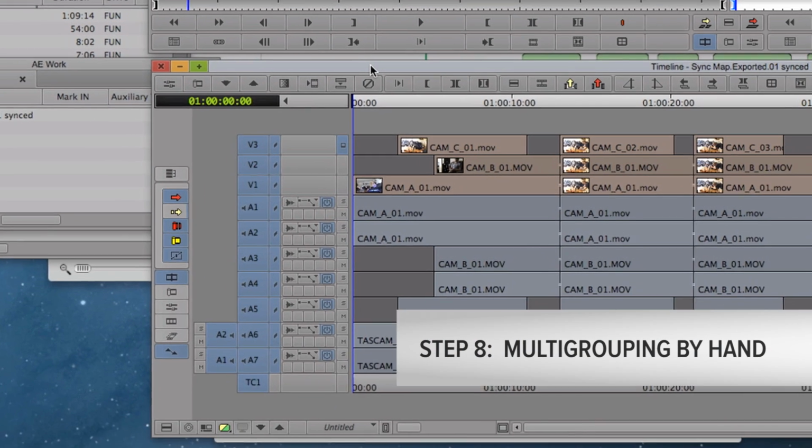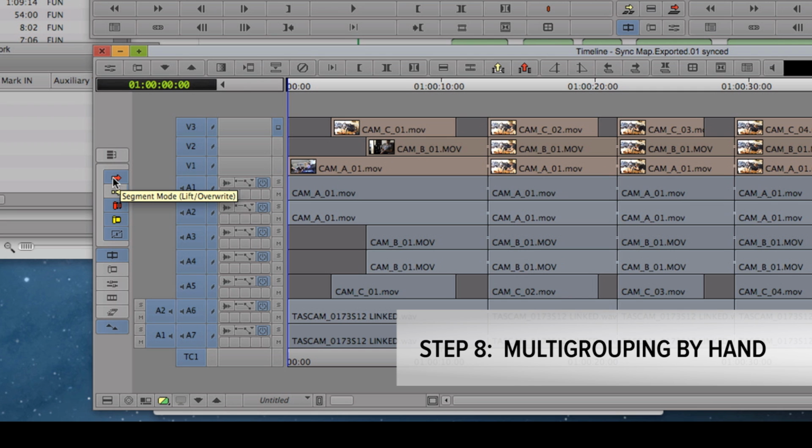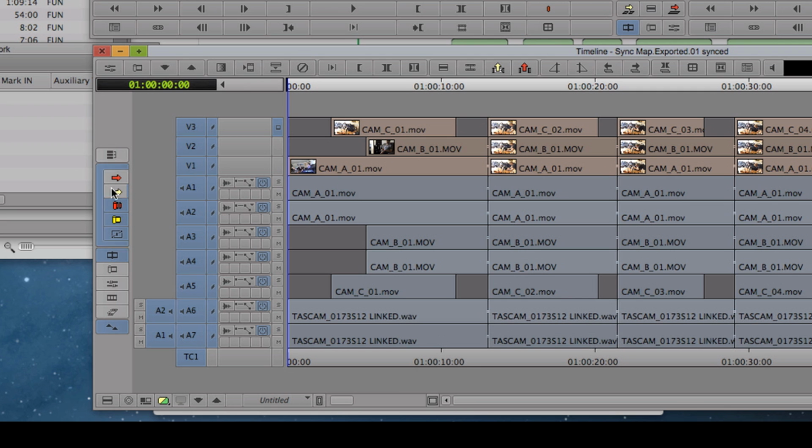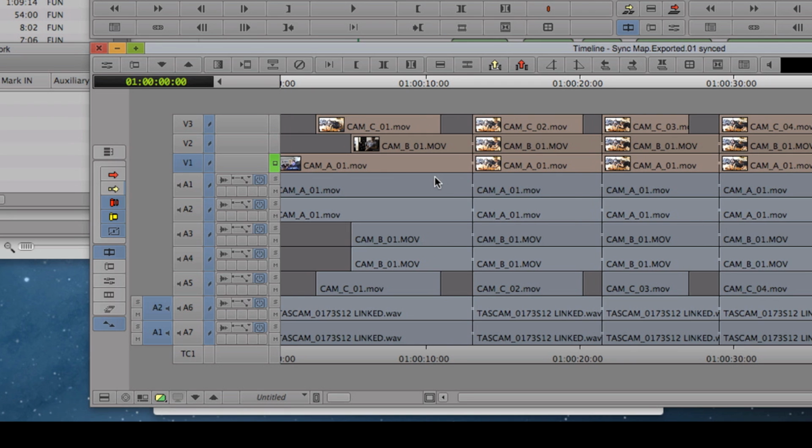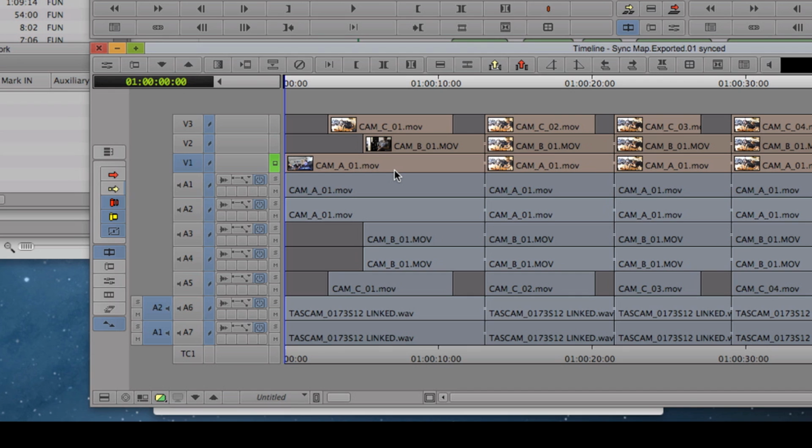What you are going to do now is deselect the segment tools, so neither modes should be active. Otherwise, the timeline indicator will get stuck on individual clips. Deselect all of these tracks except for video 1. And then we're going to hold Command and click the monitor button here, which turns it green, which means it's being soloed.